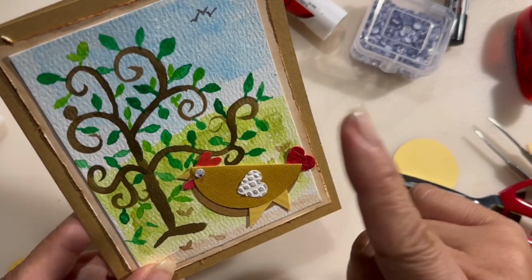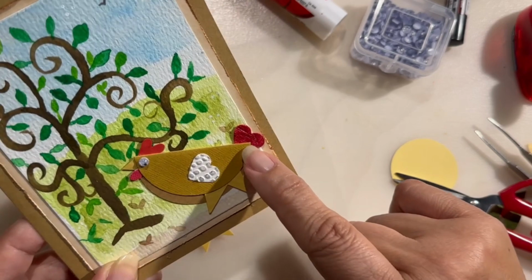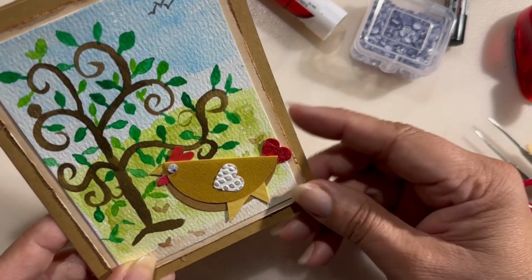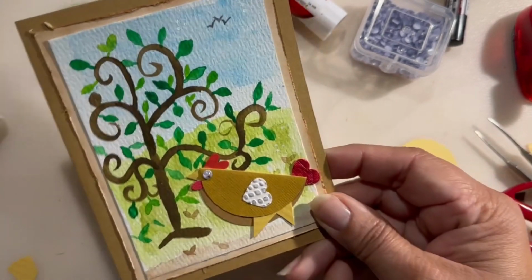So yes, four hearts. One of them you're going to cut in half, one for the comb, one for the tail, one for the feathers for the wing. There you go. All right, my friends. And that is today's card.